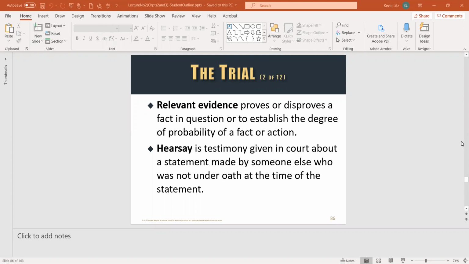Hearsay, roughly, this is pretty complicated when it gets in practice, but roughly, we're going to get the best evidence we can. We're not going to hear somebody say, hey, my cousin saw the accident. He said such and such happened. No, the person who was the witness and actually saw it firsthand, we're going to hear the testimony from him, not from someone who heard it secondhand, or hearsay. That's a generalization of that rule.